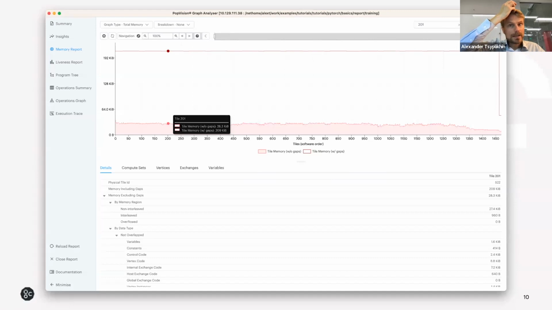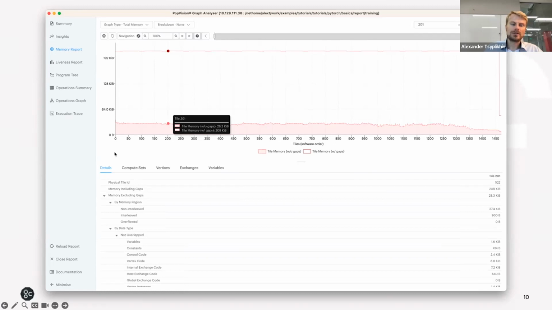The Graph Analyzer has several tabs on the left. There will be a summary, which shows some high-level overview numbers of the graphs of the execution traces that you are analyzing. Memory report is one of the tabs that can be very interesting when something does not fit, or you want to see if you have a lot of room to maybe fit more items in your patches or make the layers larger.